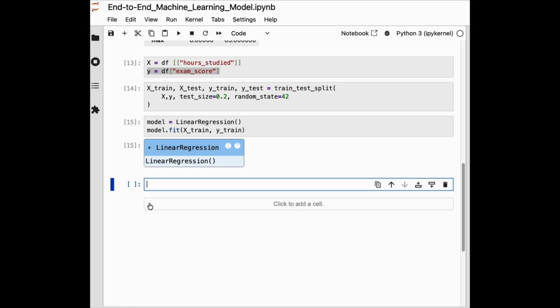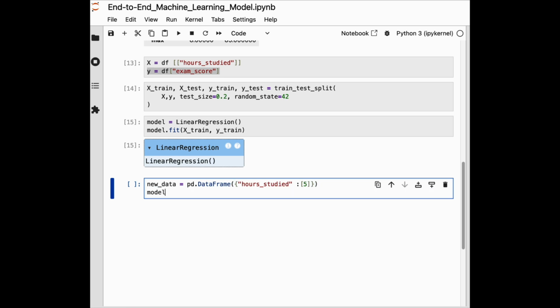Now we will make predictions. So for that, new_data equals to pd.DataFrame, and we will pass hours_studied with value 5, and we will close it.